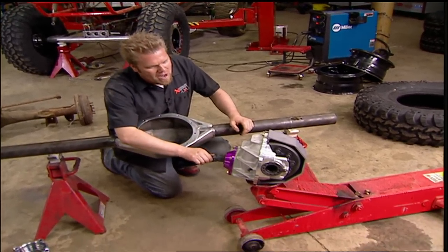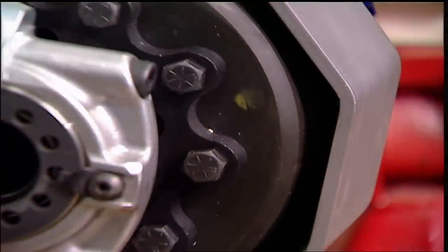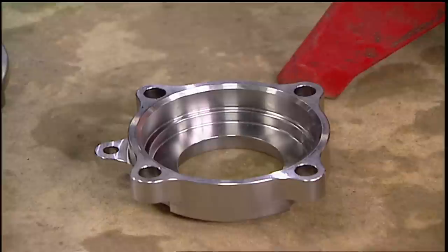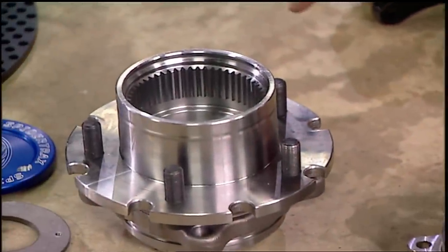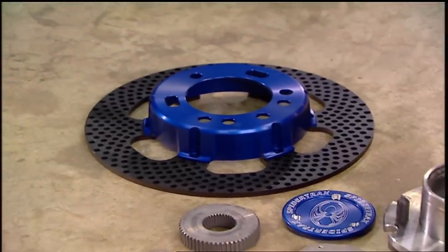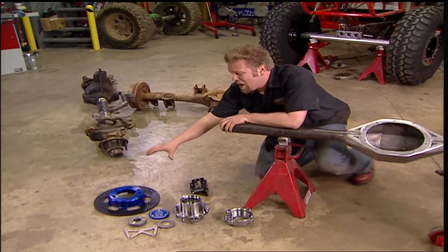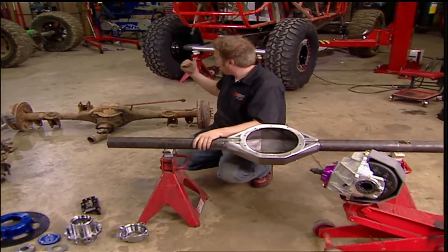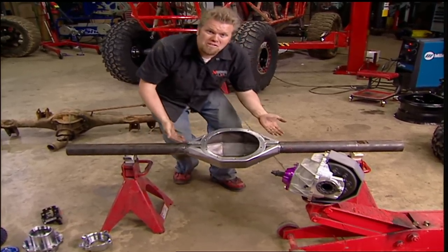As you can see in this cutaway, the tolerances between the ring gear and the housing are super tight, so we're going to have great ground clearance. At the end of the tubes we're going to be welding on an F450 big bearing cup — a unit bearing that's been modified to fit a 35-spline drive slug. Then we're going to be installing Spyder Trax's new oversized brake rotor and 4-piston caliper, which will increase our braking up to 30%. All we have to do now is transfer the measurements from our mock-up axle onto this new one and start to cut. And this thing only weighs 60 pounds.